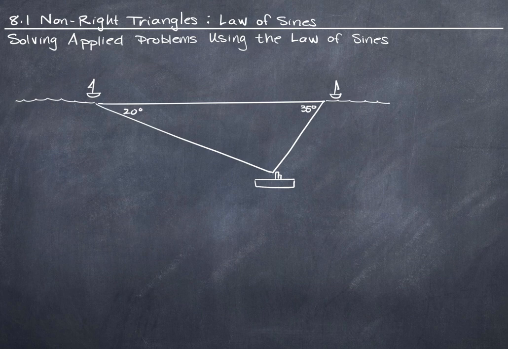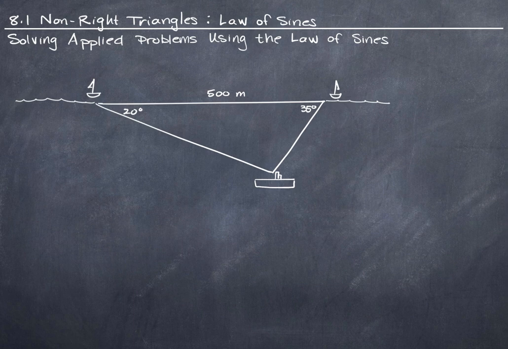So for a slightly different example than the ones in your textbook, I'm going to use two sailboats who are, let's say, 500 meters apart. And they're just sitting there, maybe they're friends or whatever, and they're on their radios, and one of them says, I think I can see a sunken ship below the water here. And the other one goes, oh my goodness, I think you're right. I think I see it too.